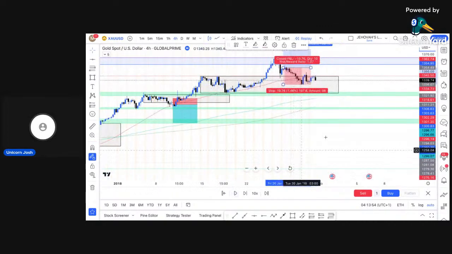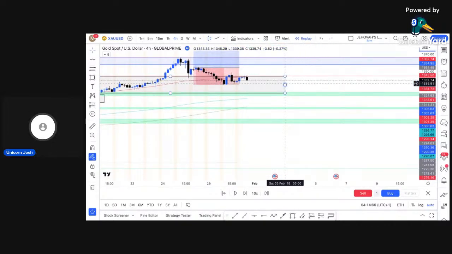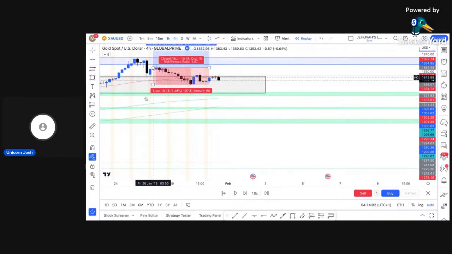Okay, good. That was a lesson. Now, is it a bad entry? What would I say I learned from this? Probably a bad entry, because the second candle is actually the true confirmation of any move, right? Yes, this was a buy candle, but only the second candle can confirm that it's going to move in that direction. And as you can see, the next candle was not a buy candle, so the price is not really ready to move.